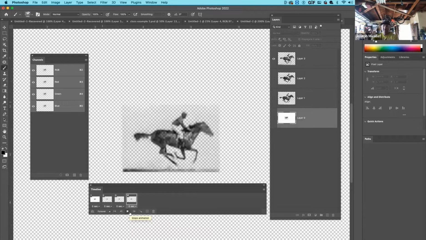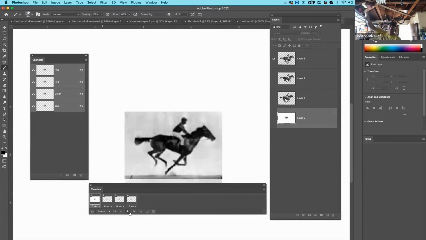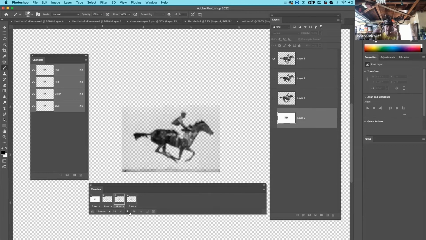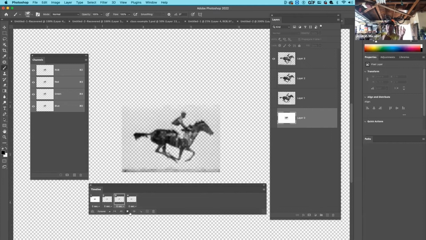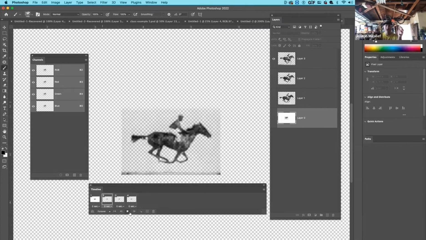So you can take these references and you can really create these really interesting little GIFs, which is cool. That could be like the background of one of the walls, let's say, a little horse animation. You can also, if you have somebody who's acting for you, take photographs, hit the button on the camera where you're taking a bunch of photographs in succession. Somebody's running, right? And then you'll have those still photographs, and then bring those into Photoshop, and you can animate that as well, which is really cool.